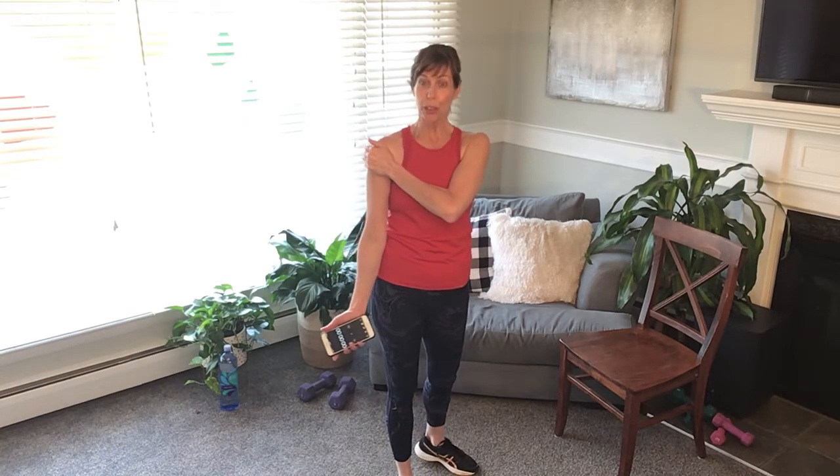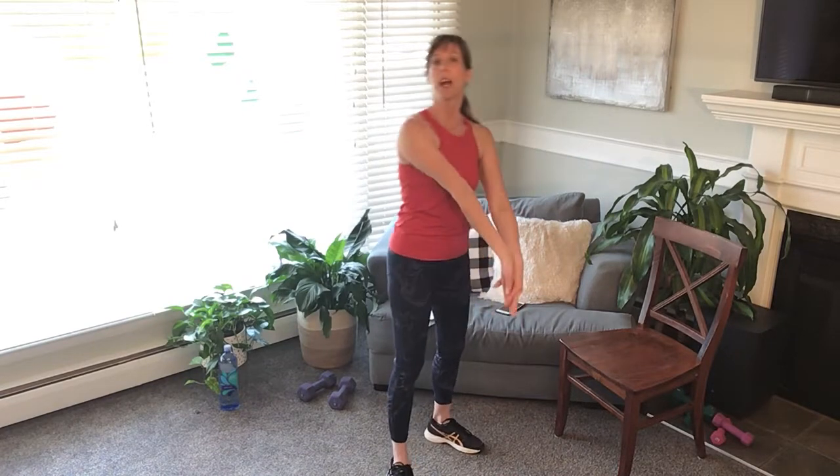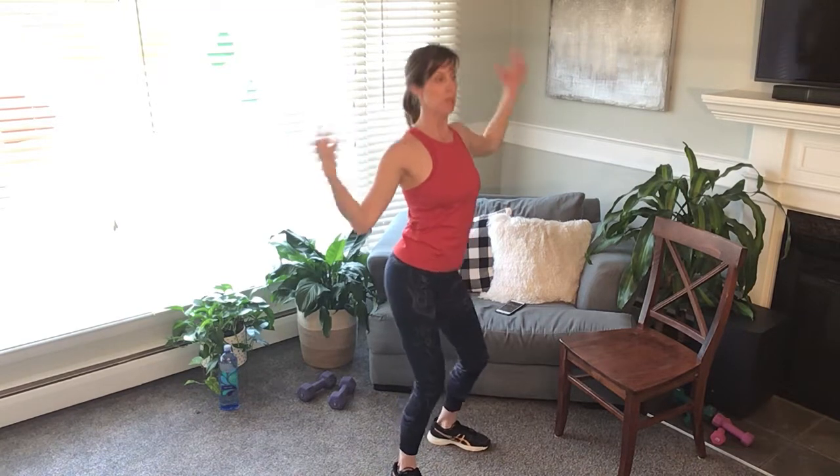If you feel a tightness or something a little uncomfortable in your back or your neck or your shoulders, stop for a second and stretch out, give yourself a little break, change positions, and then you can get back to doing what you love — instead of pushing through everything and ending up injured and having to be off the things that you love to do for like a week.